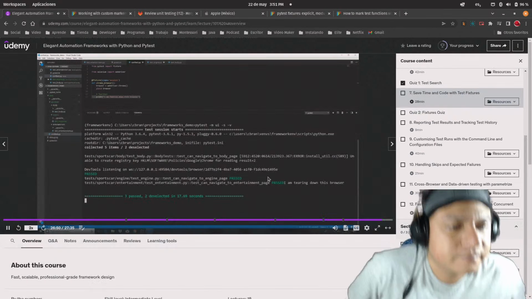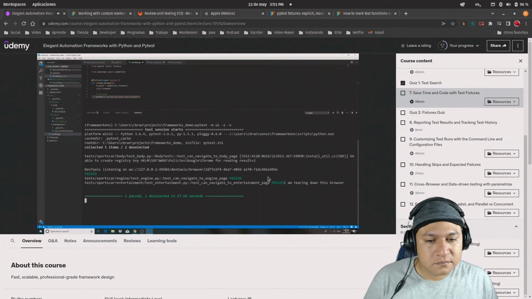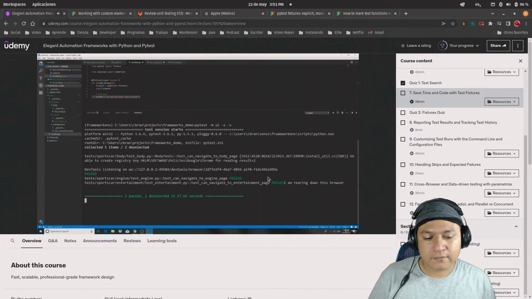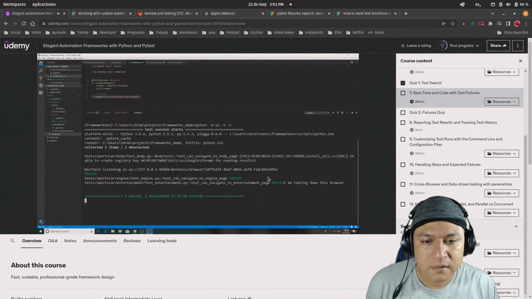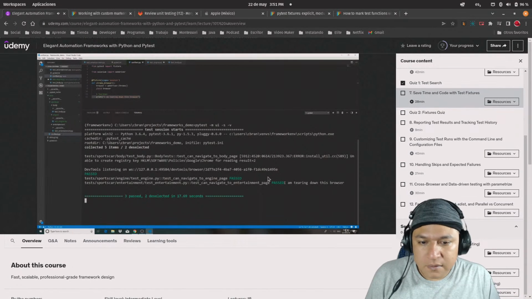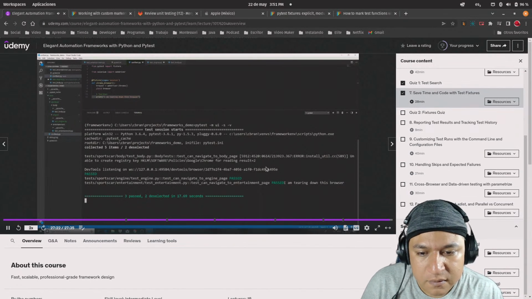In that directory and down. You don't have to import it. You can just pluck it right out of the air, put it in a signature for your function, and you get the power of it. Not only that, it's scoped automatically. So if you scope it at the function level, then you will get one per function. If you keep calling that same function, you're just going to get the same object. If you scope it at the session level, you will get one for the entire test session. Doesn't matter where you call it, you're always going to get the same thing. And those are the only two we'll talk about today.